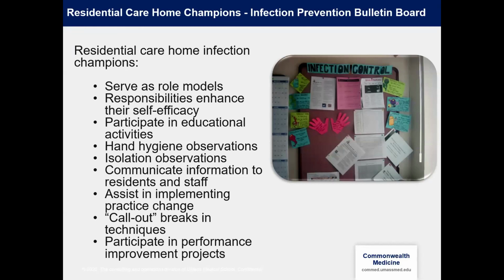And there is an app you can use called iScrub. It's an app for hand hygiene, and you can just put it right in the phone, whether somebody sanitized going into the room or out of the room. Isolation observations: do people wear the proper PPE in a COVID case? Communicating information to the staff. This is one of the infection control boards that one of the unit-based champions put up with little bugs, and she was trying to educate them about all the organisms. Call out breaks and technique.